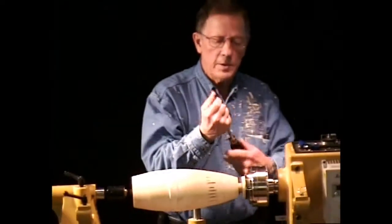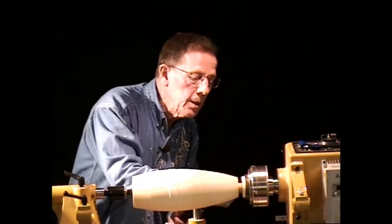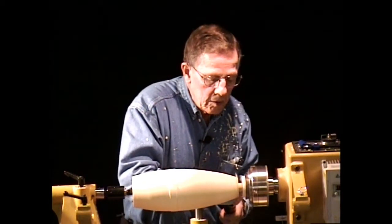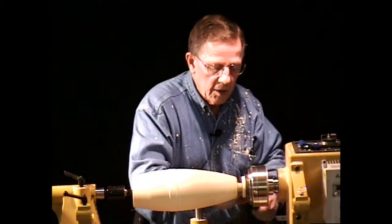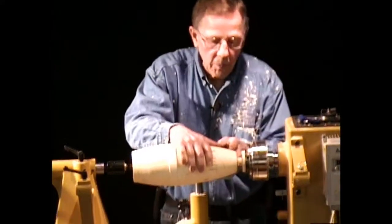But since this bevel is so much longer, I can take this and actually pick that cut up right here and swing it around. And as I go in here, I want to be sure, so I'm going to pick that up again. I can go in all the way in to the center like that, and we now have a cut bottom on that.